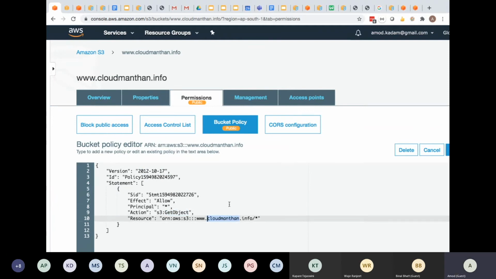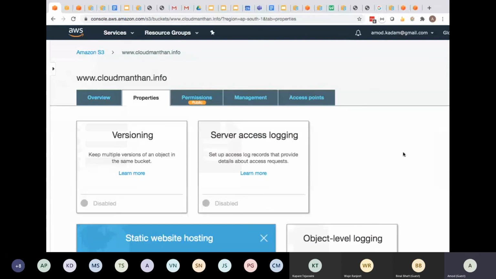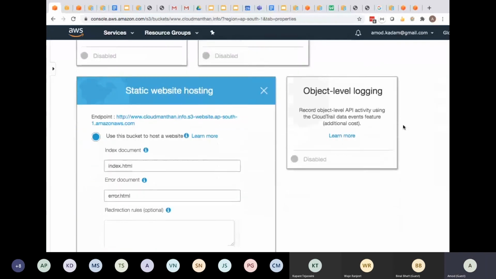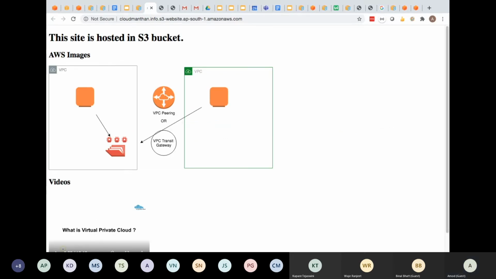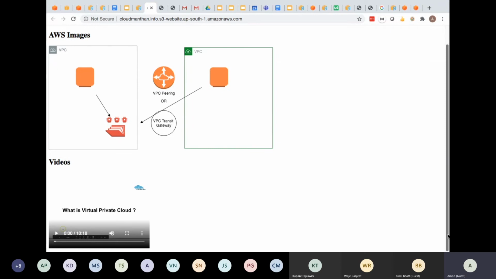And finally, I have set up my website endpoint. I have enabled that static website hosting, and then you just say index.html and upload the error.html. And you will get an endpoint, and this endpoint you can use. When I click on this one, it comes to this particular link. So you can host your videos, you can put all the things over there. That is something which is very handy.